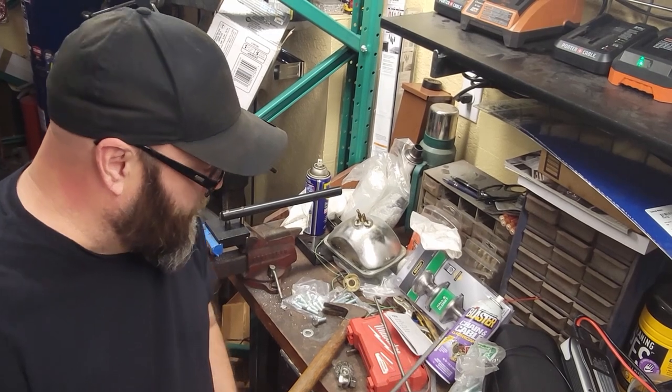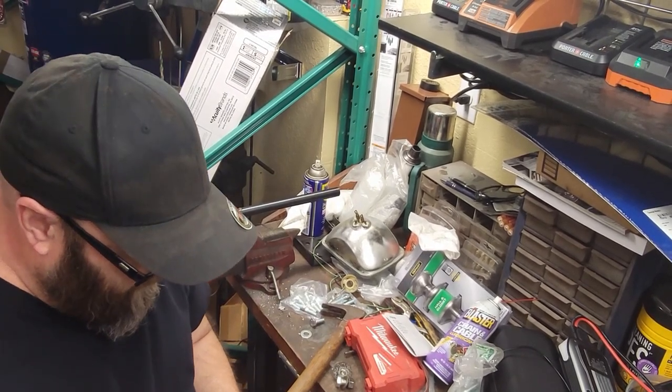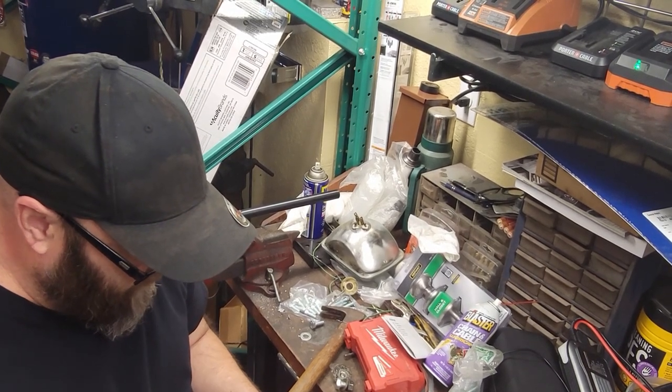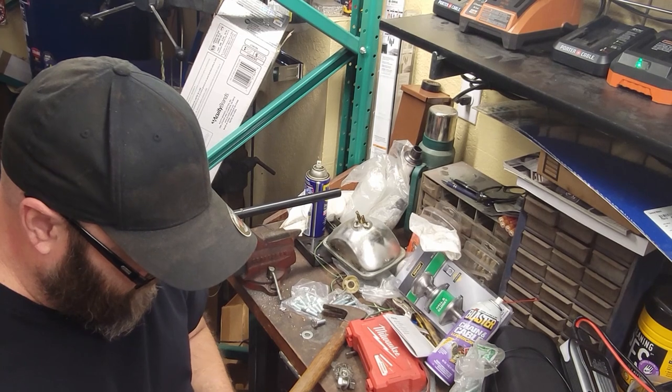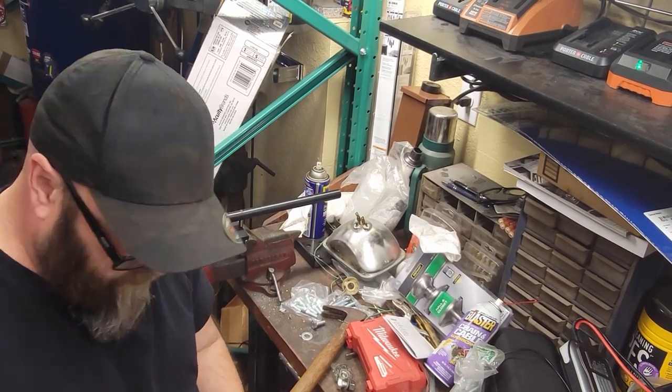There's only two types of threads when I looked it up. Quarter 20 and quarter 28. Well, there's a quarter 18, but that's really coarse. Quarter 28 is really fine. This is finer than this. What in the hell? Now I gotta figure this all out.